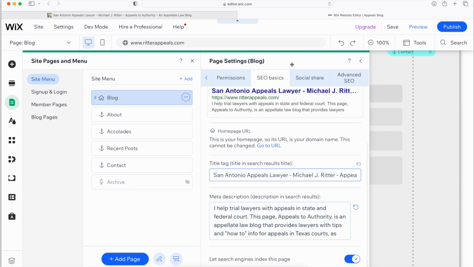Additionally, metadata is super important. So here is where you want to use your key terms in addition to throughout your website, the key terms that match what it is that you do. So if you're a trial lawyer, you don't want to talk about appeals just so you're optimized for search engine results for appellate lawyers. You want to optimize yourself for people who are searching for trial lawyers, because you don't want the people that come to you to be looking for an appellate lawyer when you're a trial lawyer. So it's in everyone's best interest for you to use the key terms that are going to optimize your web presence for what it is that you do.